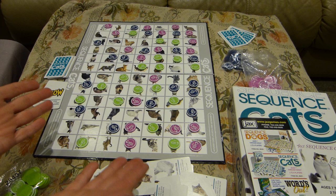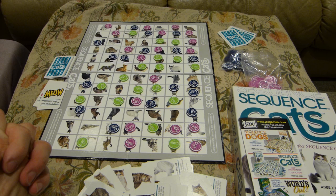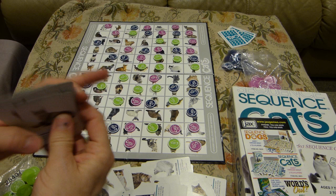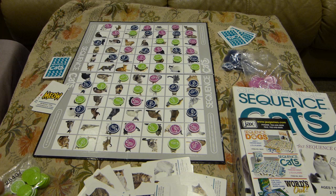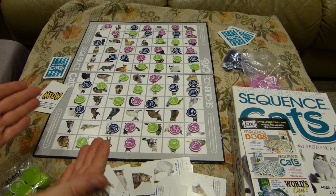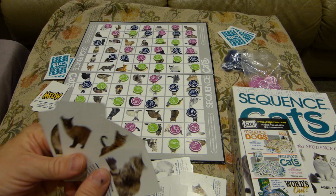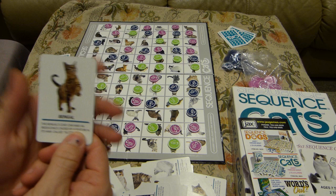The chance element in the game prohibits me from doing so. I lose about 30% of the time when I play against kids, because what I pull from this deck here — you can see there's a deck of cards which is shuffled and has the images of the cats on them — whatever hand I get from the deck, that's what my choices are limited to, very simply. Everybody starts with 4 cards, and whatever card you choose, those are your options.